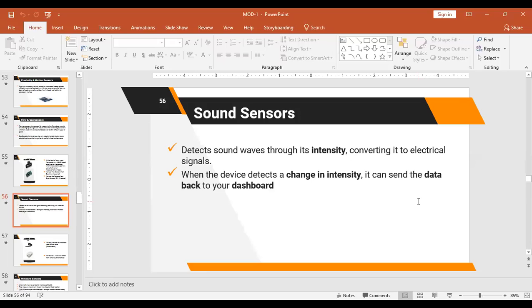I'll continue. Totally, the 12 sensors are the most frequently used and most important for any IoT product related to our computer science field. So I've taken those. Furthermore, I've added some more sensors so that you will get a glimpse of what a sensor actually is. The next kind of sensor we use in IoT is the sound sensor. So how does this sound sensor work?